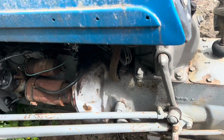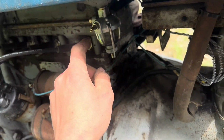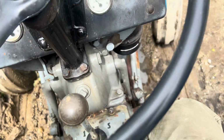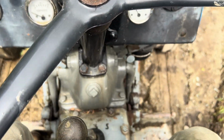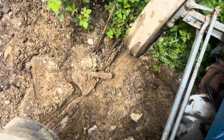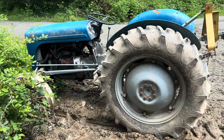Just in case anyone has one of these tractors, you've got to start it. Turn on your fuel. These always fall off. Hop on here. Whatever the start switch is. Pull the choke out. And there you go. You've got yourself a running tractor. Oh yeah.